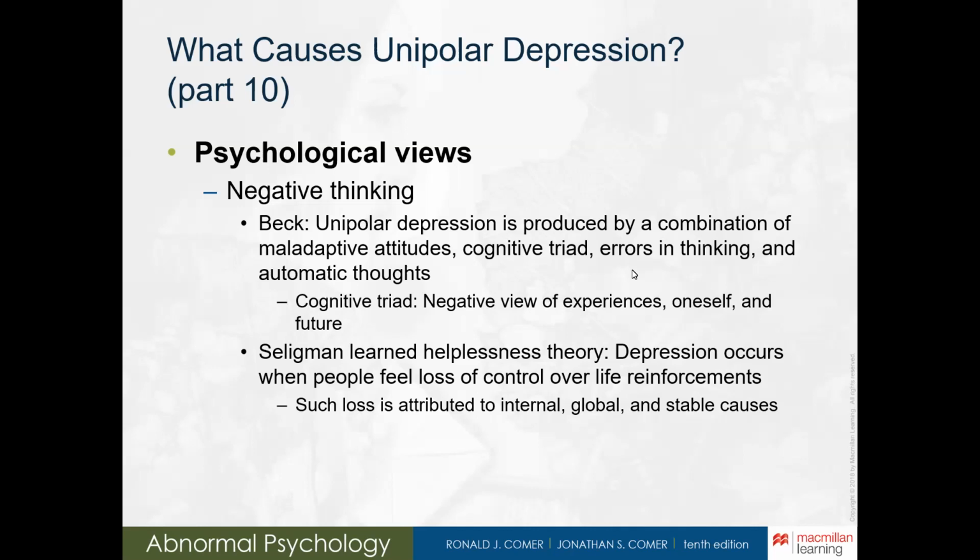Psychologist Seligman's learned helplessness theory states that depression occurs when people feel a loss of control over life reinforcements. So when they are not fulfilling their life goals or their duties within their life, they have internal causes, global causes, and a lack of stability in their life, which can lead them to engage in depressive thought patterns or cognitive distortions, which then can lead them to experience sadness or even depressive feelings, which then lead them to disengage from the world.